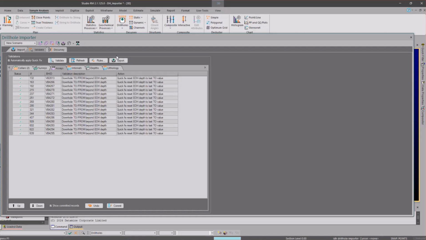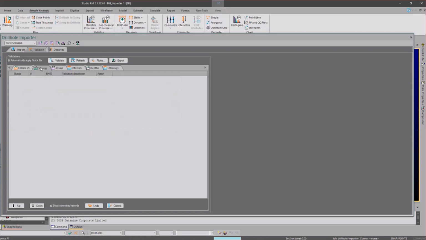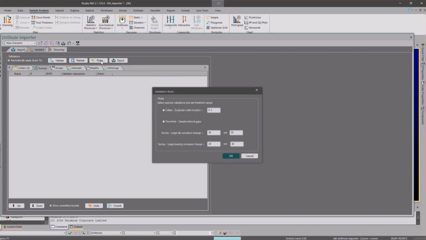For the surveys, now I've just eliminated the survey errors we had. But if we look at the rules here, the surveys will report on any extreme curvature changes in your drill holes.